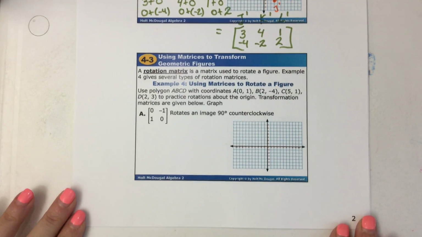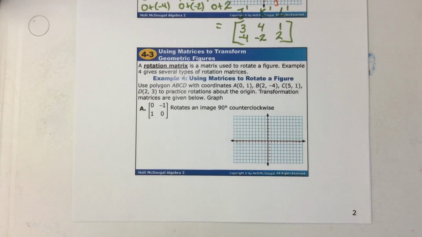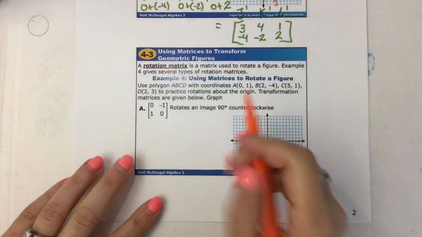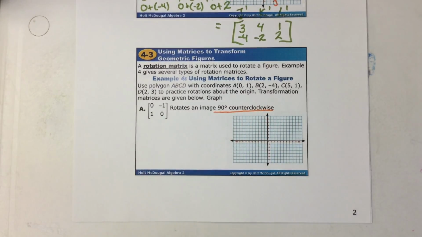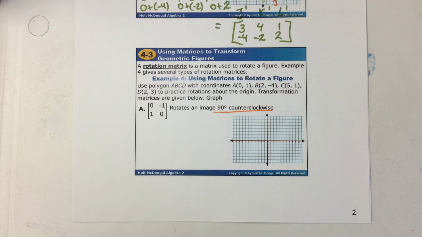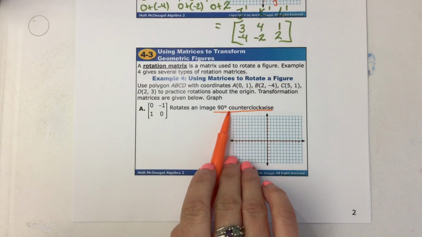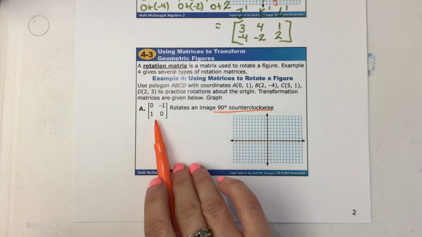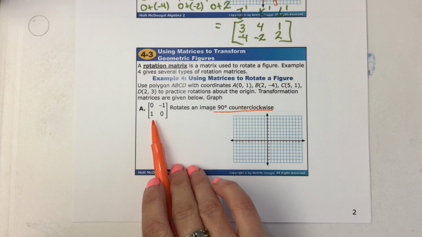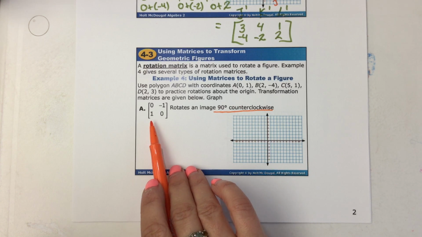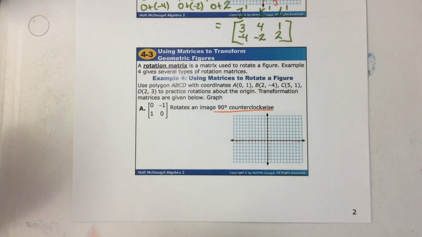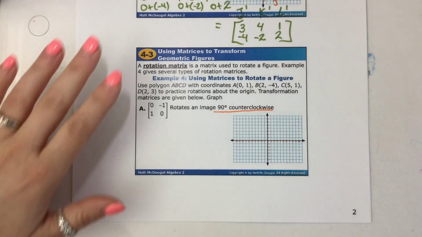Now let's look at rotations. We will look at 3 different types of rotations: rotating 90 degrees counterclockwise, rotating 90 degrees clockwise, and then rotating 180 degrees. So again, with every single transformation, depending on the rotation, it's a different matrix. So you have to be careful when you're doing that assignment to make sure you multiply by the correct matrix. All of them are provided in your notes.